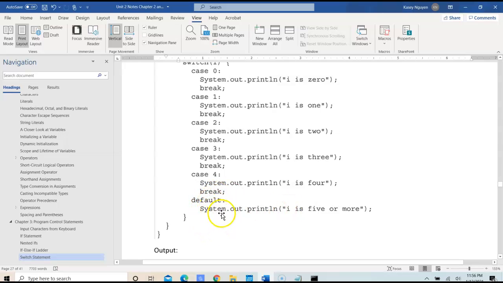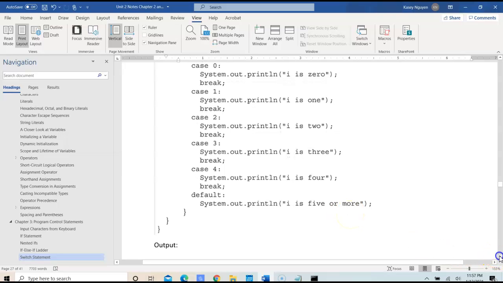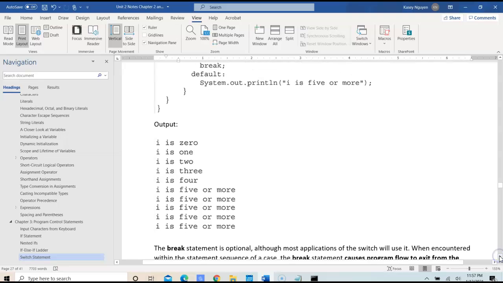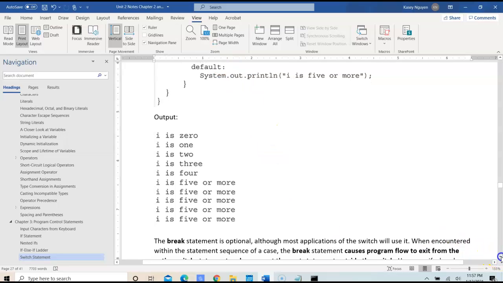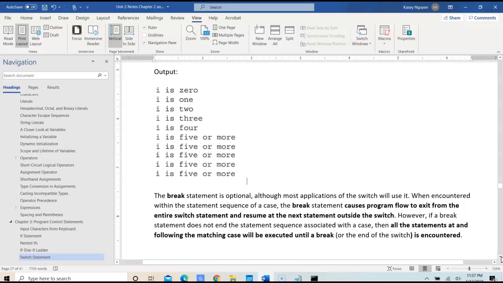This is the last case, so default: i is 5 or more. So here's the output for that. And as you notice, again to remind you, there is a break at the end of each case, and the default doesn't require a break.